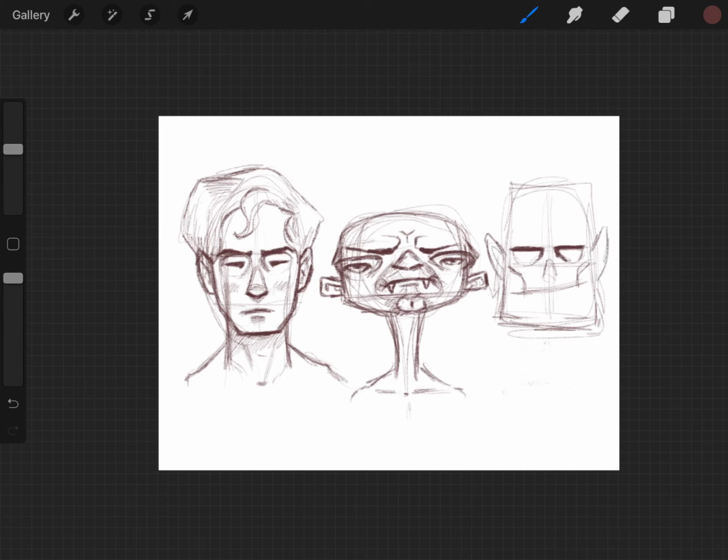All right. And then if we want to make him extra buff, we could actually have the whole neck come out. And instead of swooping inwards like this, it's bulging outwards. And same with the triceps, they're bulging outwards. Because this dude is in the gym like 7 to 8 days a week.